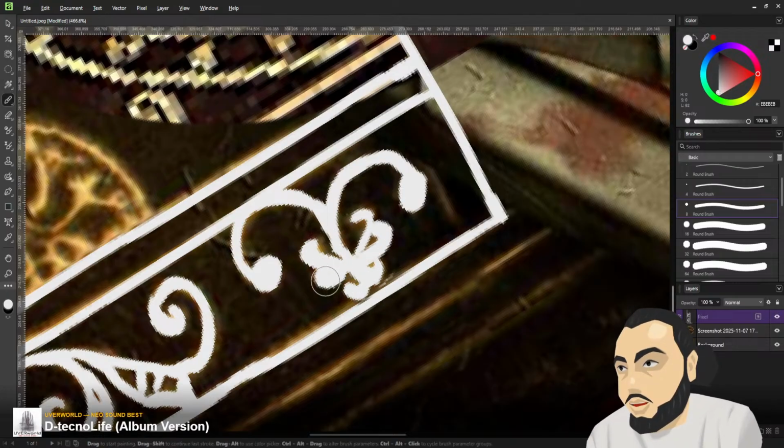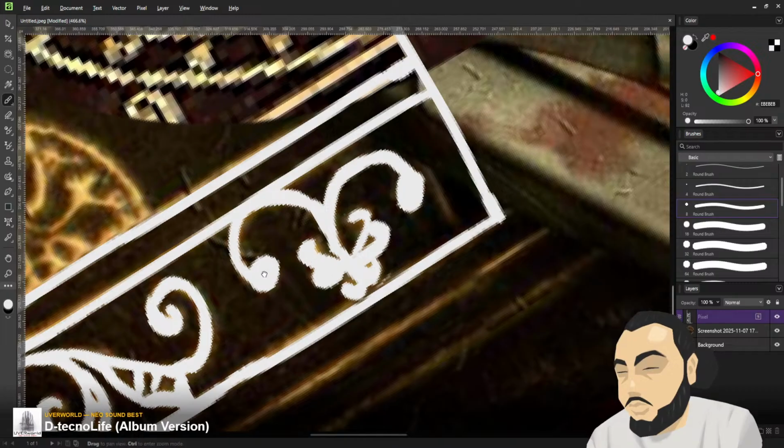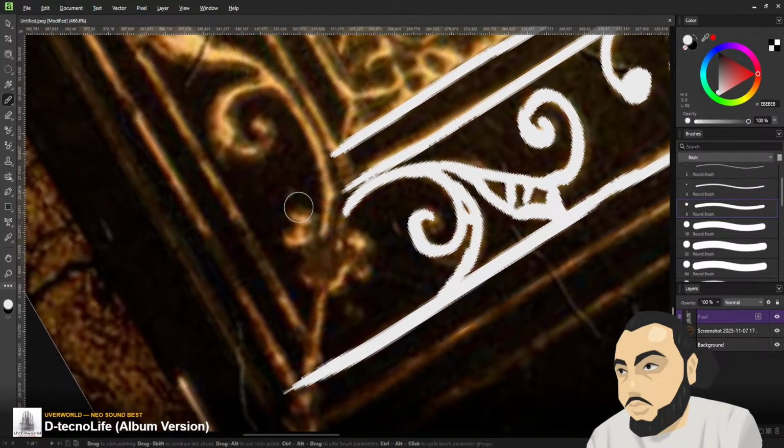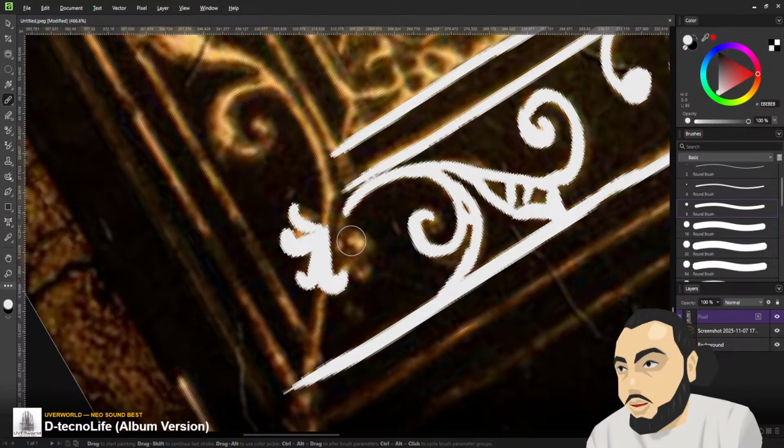Yeah, that's a little bit better. I don't know. It's not that visible in terms of the resolution. So I technically don't know what those shapes are.